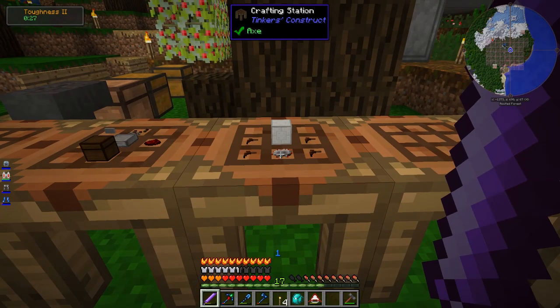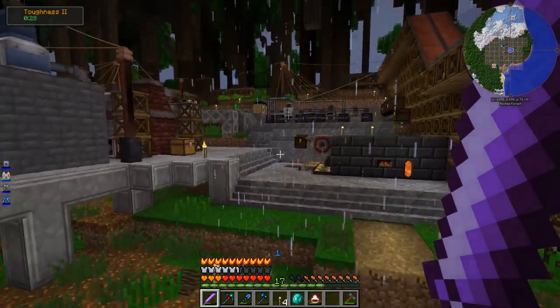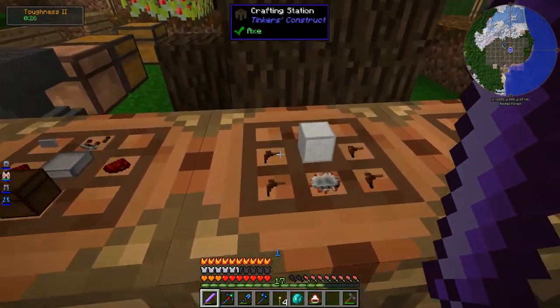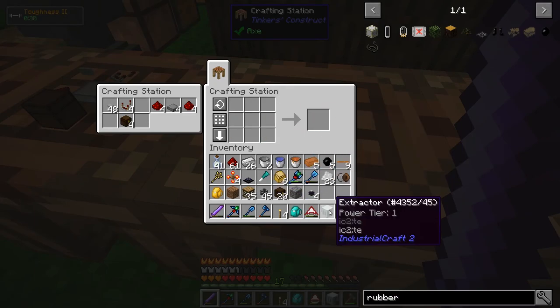So let's make an extractor. I've already got one over there, the rock hounding stuff. It's taking in the gunpowder to make the whatever it makes. I forgot. So let's make another one.